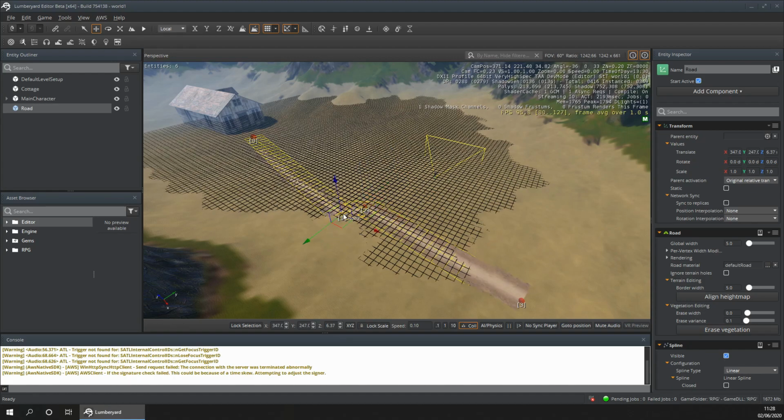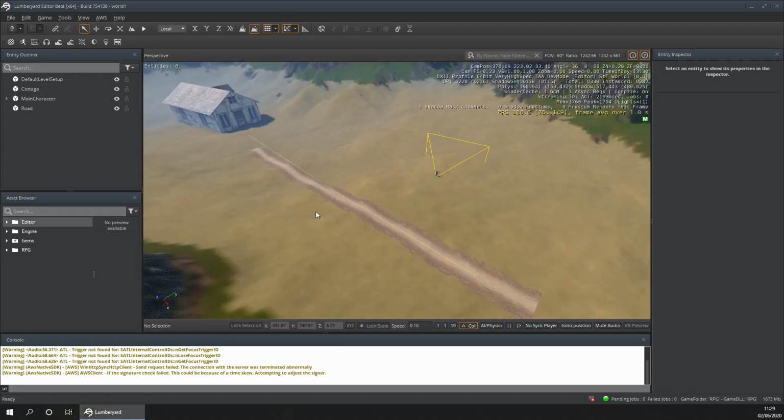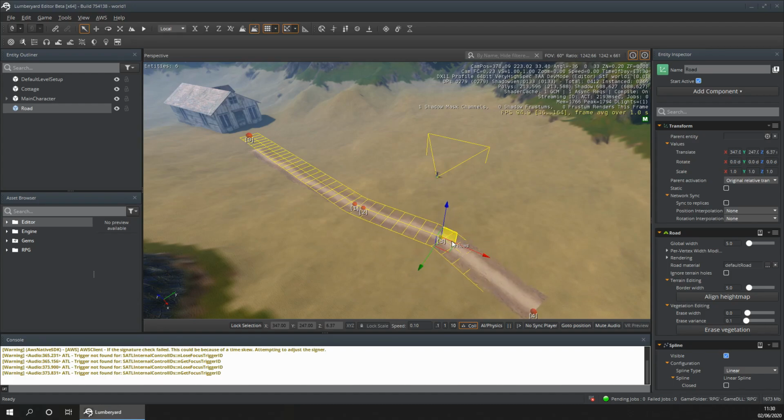What we can do is just add more spline objects to make it look a bit more realistic. For example, that's got a slight bend to it, and it does look good. But to add more dots, our points, if you hold Control, you can see that a little plus appears next to the cursor. So let's say we want to put another point here. If we click it, you can see another spline object has appeared here, and our original 3 point here has changed to 4.